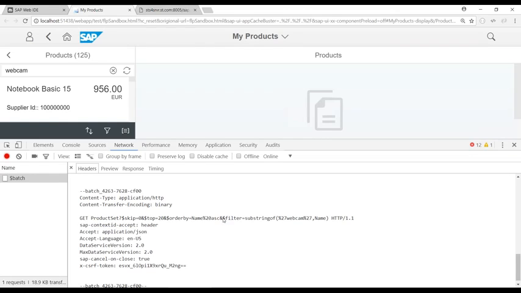Will the filter be done automatically? Your job as a UI developer is to send the filter. It's the backend developer's job to implement the filter. We have not yet implemented it. This is the OData service I generated. I did not write the code, guys. It was a service generation technique. We didn't code any filter in this OData service.